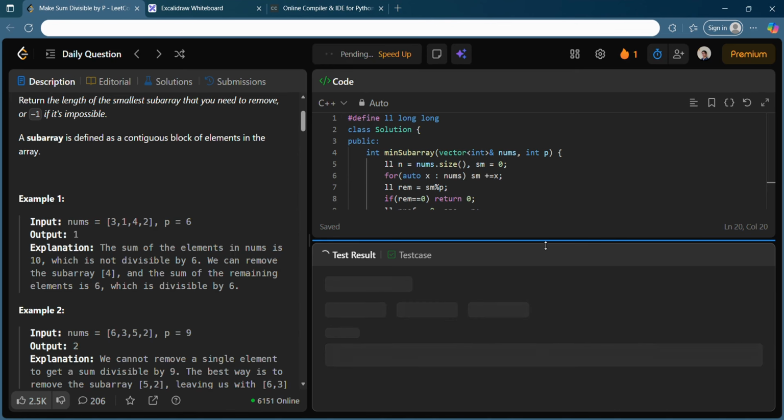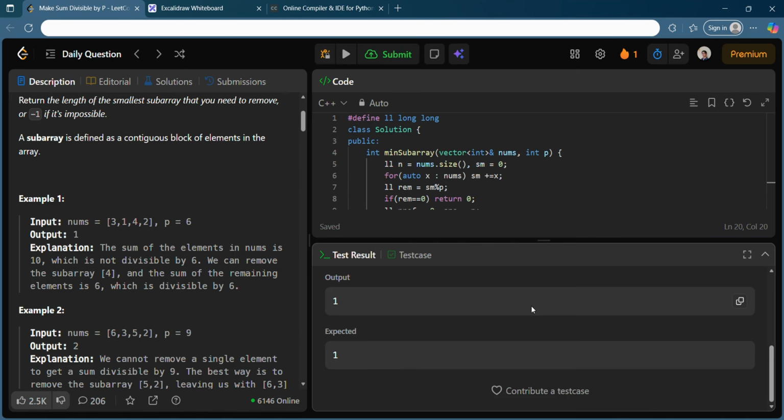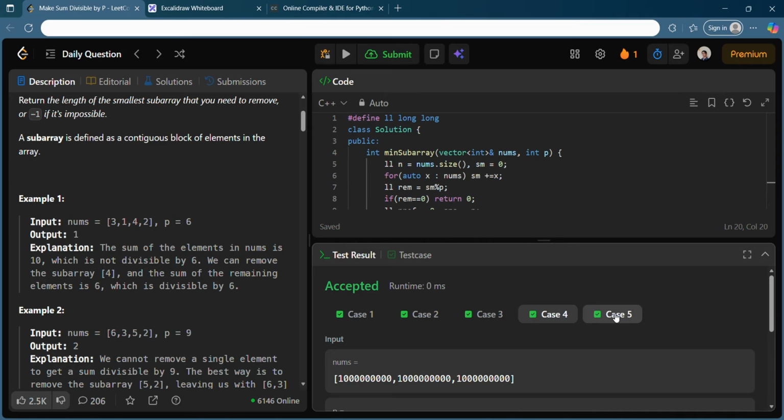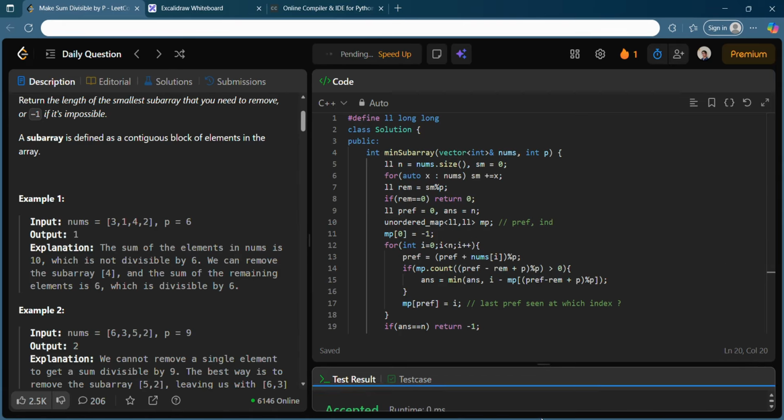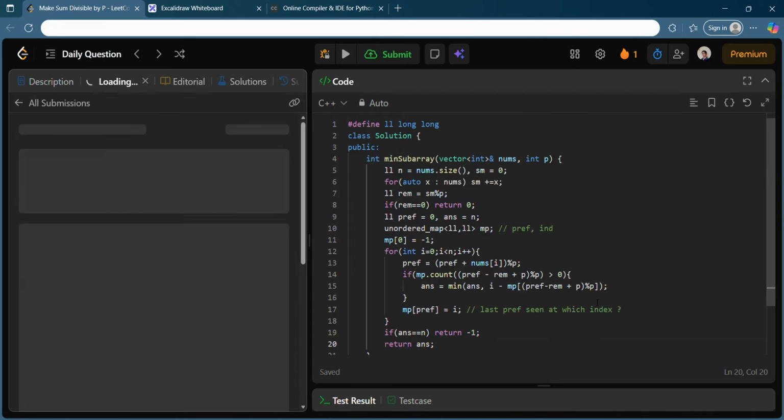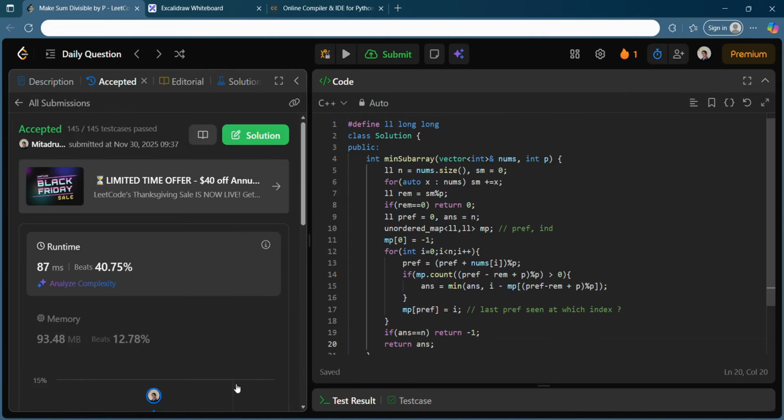If you try to run this, let's see if there is any bug. You see, there are no bugs. I put some extra test cases here to make sure it works perfectly fine even after submitting. So you see, we get the accepted verdict. The runtime is not that great, but it can be better.